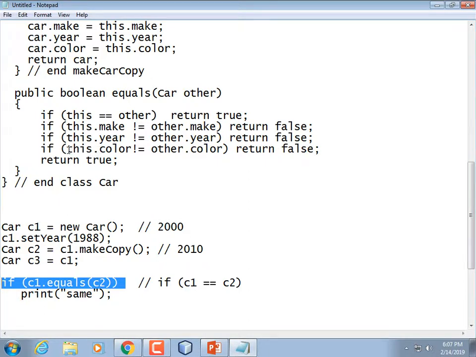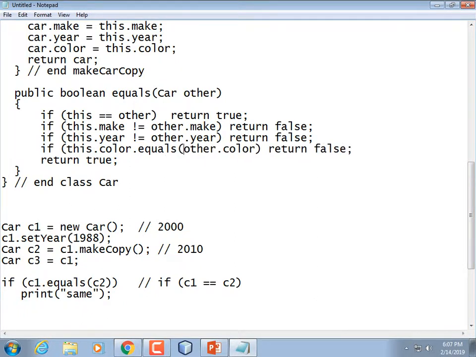So, yeah, we would do if this color dot equals other color, and then you could word it two ways. You could say if equals false because they're not equal, or you could do not, like that.